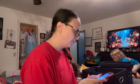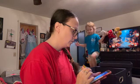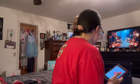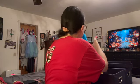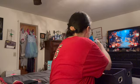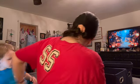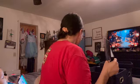You want this phone? Yes. Okay, come sit up here and you can sit with me. I have an old iPhone Emma can watch YouTube on. Those are mommy's. You got to sit down. You can't color right now. Mommy's trying to unpack all of her stuff here. Take Minnie Mouse and come sit here. Watch out. Sit down with Minnie Mouse. Mom's just trying to get through her packages here.